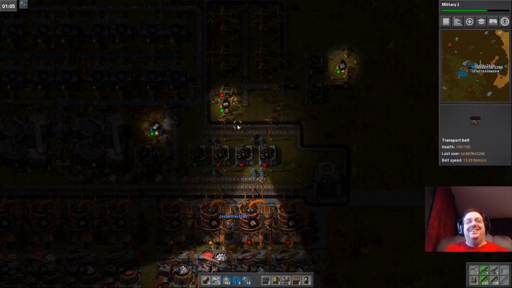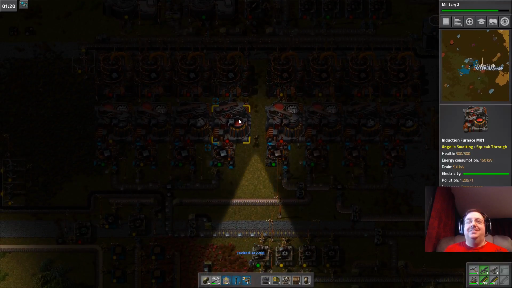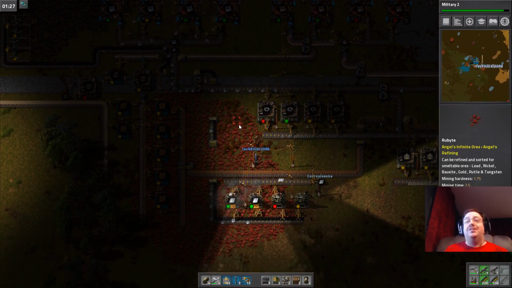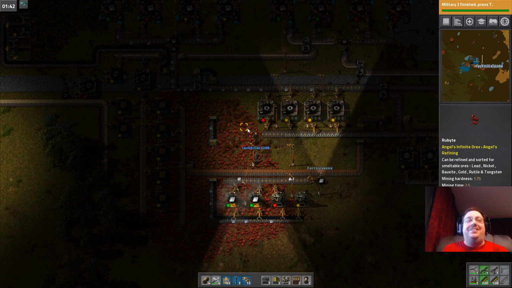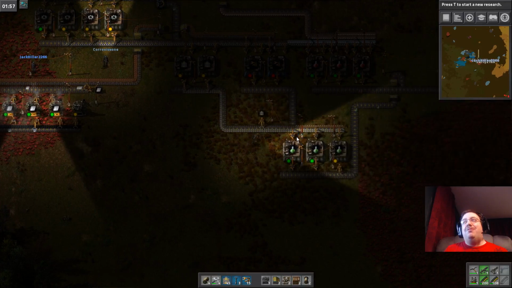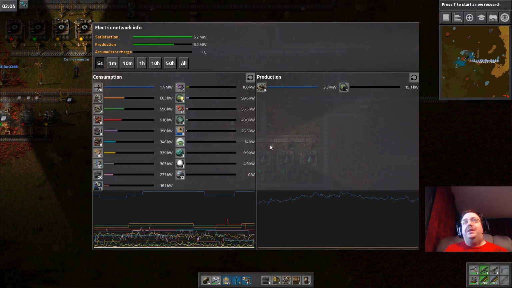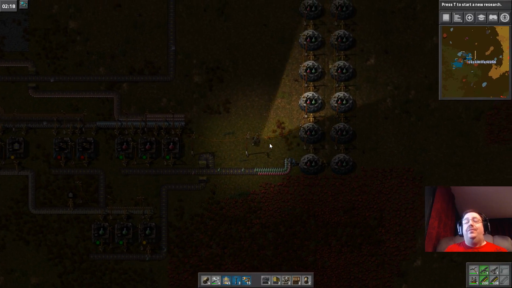I said, fuck it, I'll just do it the easy way, and I just made some furnaces down here that just re-smelt iron plates. I was working on something a while ago, and I don't remember what it was. Lead. I was working on lead, that's what it was. Is power okay, though? For now, yes. Okay. Pollution is going to be going to hell in a minute.